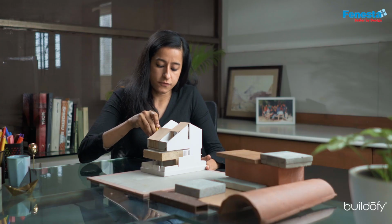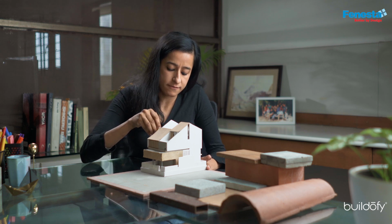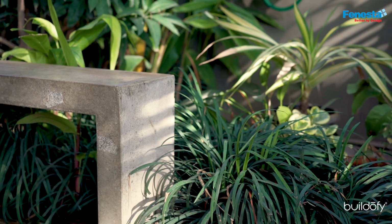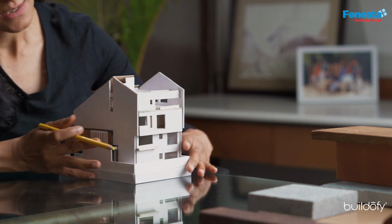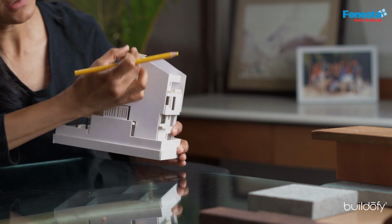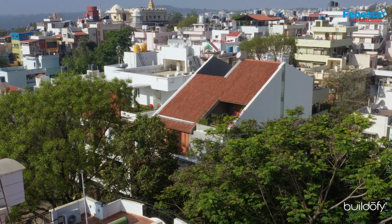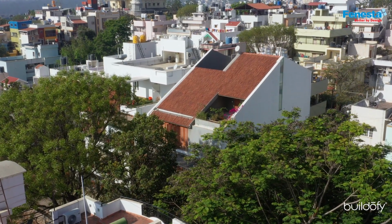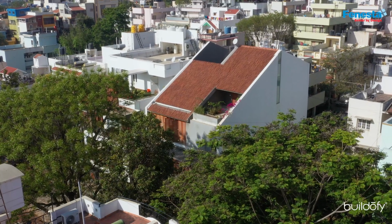And on the ground floor, which is the 2-bedroom house, we also have these spaces opening into the setback, which forms a linear green patch all along. We also introduced this slit in the north, which also allows a lot of northern light in the house. So we have this whole dramatic play of light inside the house at different times of the day as the sun moves.